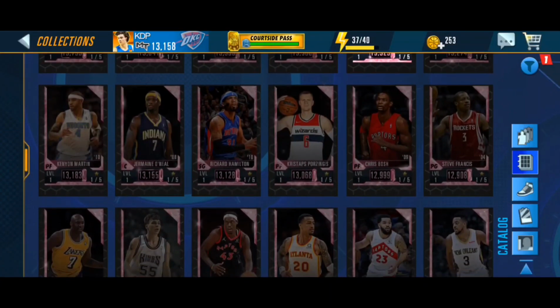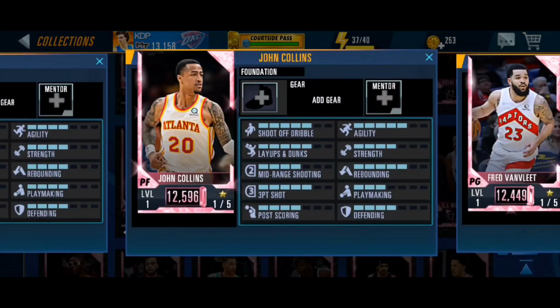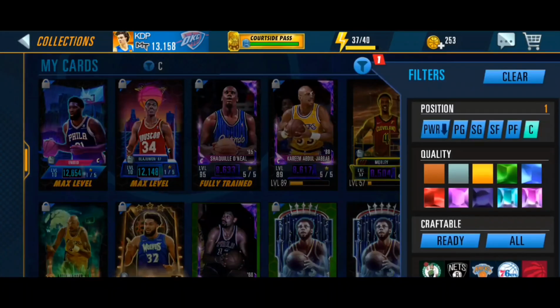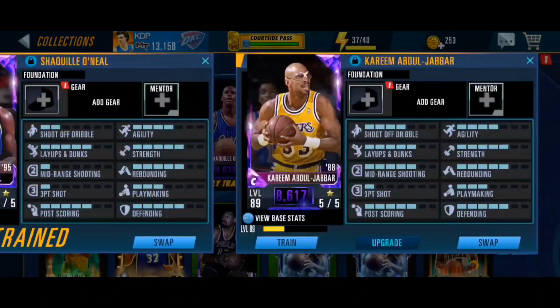We might do another superstar spinner pack opening tomorrow, maybe. I don't know. I really want this John Collins. I don't think he's in seasons. And he's a decent rebounder, with decent agility. Anyways, we are going over. Let me stop getting sidetracked. We didn't really do anything to the centers either.